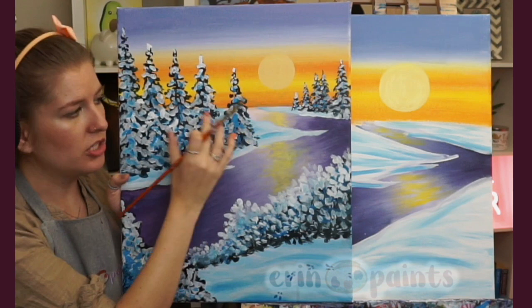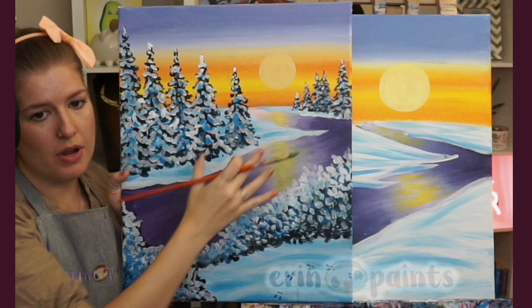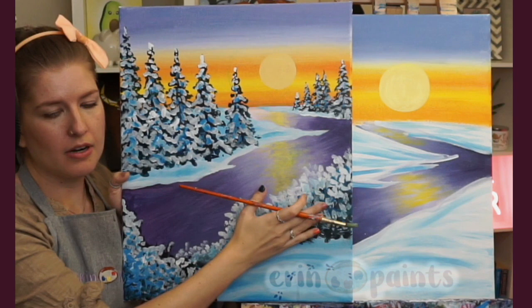Of course, we'll do lots of these trees. Trees over here just smaller because they're further away. And then I do some bushes. So it's pretty much the same technique, just different shapes on here. All right. So medium round brush, you can get that ready by washing it off.